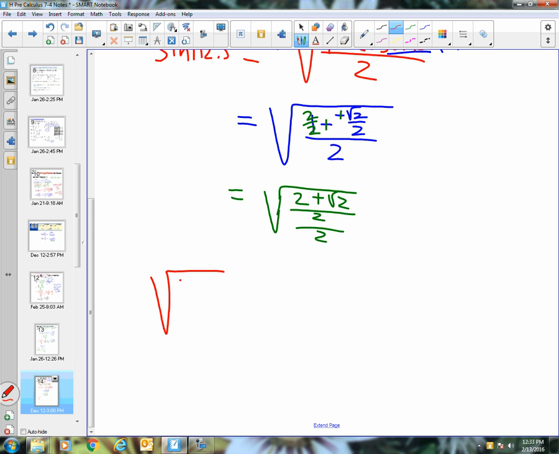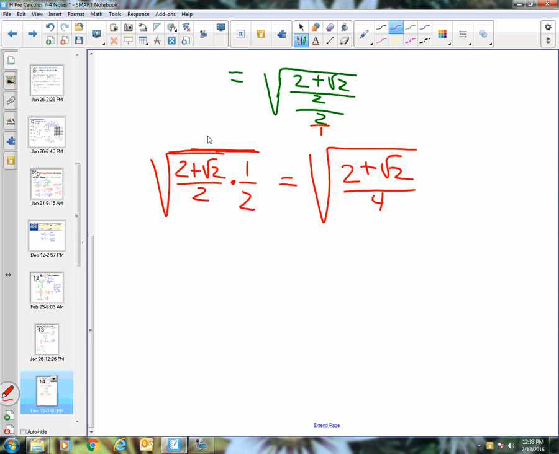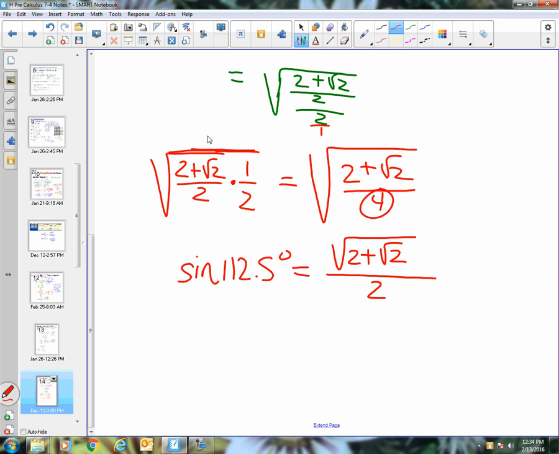All right, so now 2 plus square root of 2 over 2. We're going to multiply by the reciprocal. So think of that as your 2 over 1. So that would be times a half. So big square root, 2 plus square root of 2, all over 4. Now, there's really not a whole lot you can do here to simplify. However, I can do this. The numerator and denominator of a radical can always be evaluated separately. So I know I can't do a whole lot with the top, but the bottom's a 4. That's a perfect square, so we can call that a 2. Works great. So we have that sine value is positive 2 plus square root of 2, all over 2.